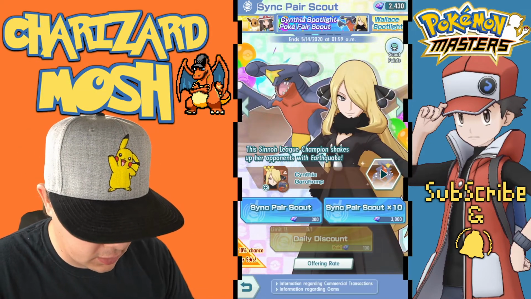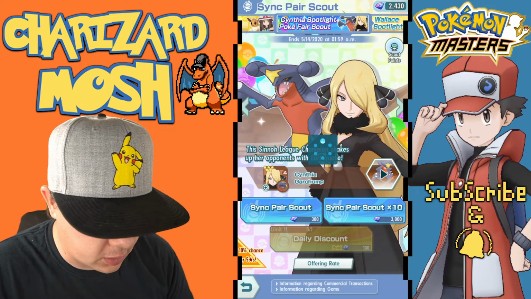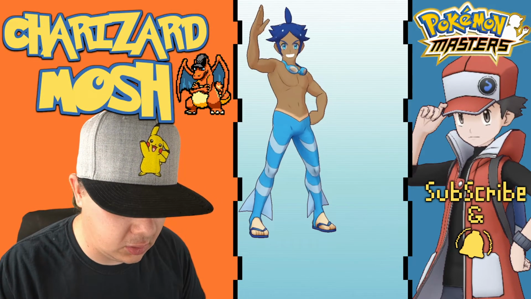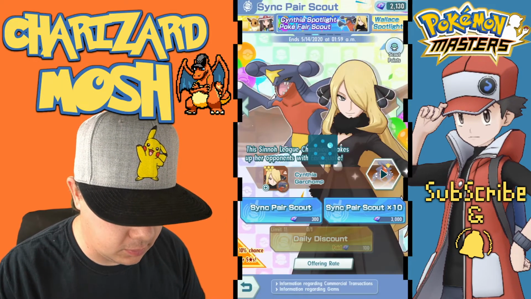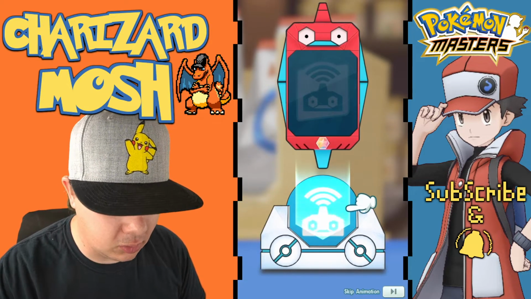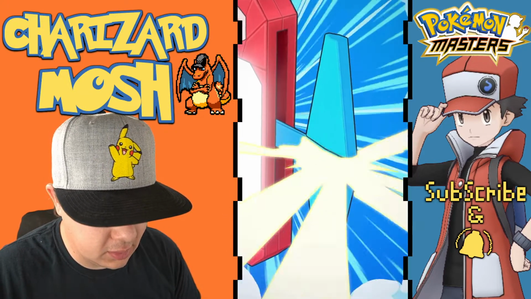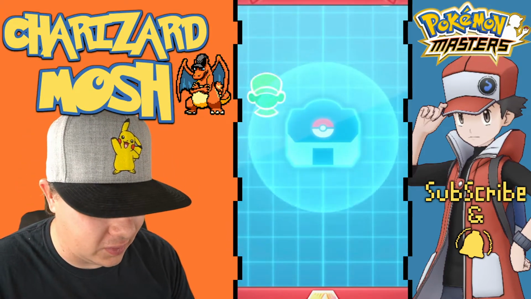Alright. So we can't do another 10 summon, but we'll go ahead and just do single scouts and see what we can get. We'll go ahead and just skip these if it's not a 5-star animation. Oh, dude. We got Guzma, we got Cynthia, we got Clement 5 out of 5. This was a good pull video, man. This is fun.